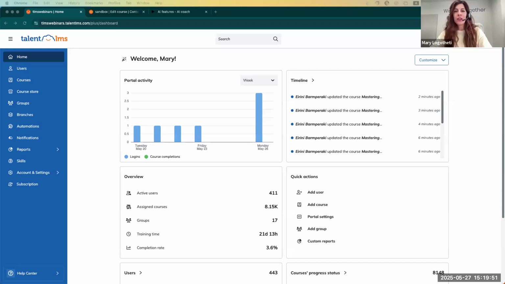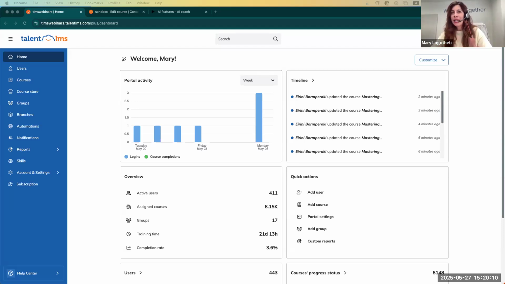I will slow down. And the next feature I want to present to you, it has been out there for a while, is the skills feature. And whether you are an admin or you share this recording with your learners, skills has always something powerful to offer. At its core, skills helps you map, manage, and grow the skills that drive your organization forward.